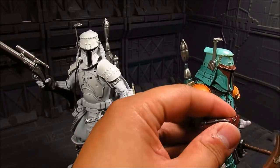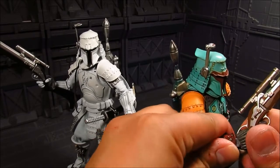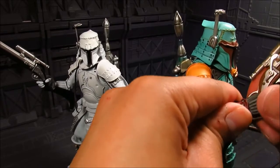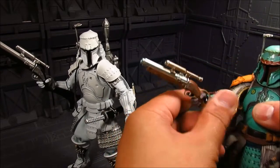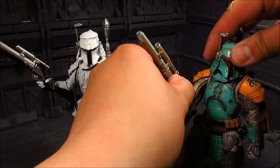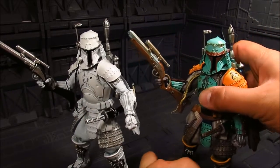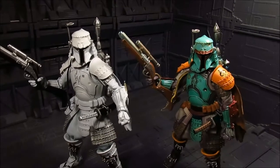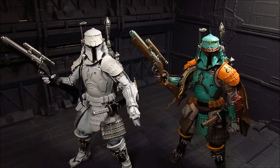Sometimes the heat from transportation could make the paint stick. All right, so a little bit of issue putting this on. All right, so there we go. And I think that's pretty much it for the review. Overall, it's a great Comic-Con exclusive. It is just a recolor, which it should be. It shouldn't be a new character design.